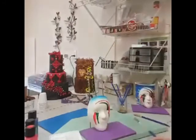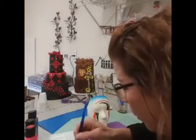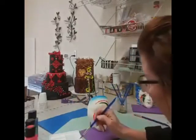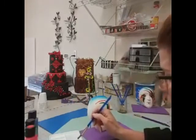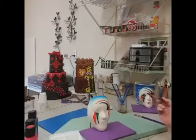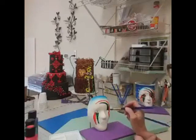Okay, I'm back. There we go. I managed to get blue in there. Definitely want purple. So let me test it again, make sure it's purple this time. There we go. That's what I want, purple.